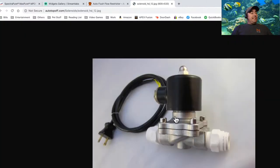These are really high quality solenoids. The guy that makes these is super nice, and it's easy to get whatever you want. You can even custom make something. So what you do is you take this plug and plug it into your Apex, into your EB8 or whatever, right? You put this right where your water's coming in, okay? And then you program it to always be on unless there's a leak or unless something happens to turn it off. And since it's a normally closed solenoid, it will close off the water if there are ever any problems. If you ever have electricity go out, you can have the fallback turn it off.